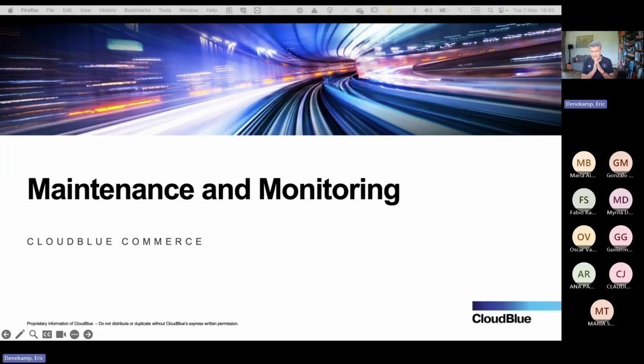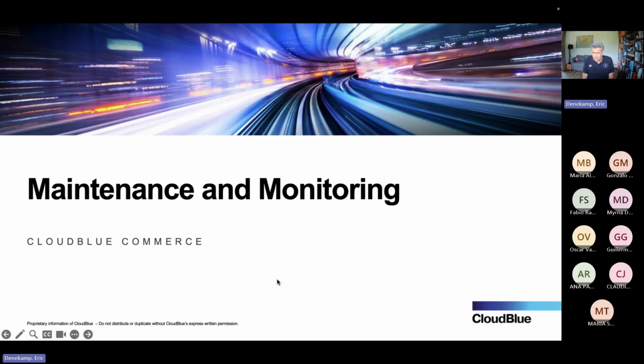So eventually we will have the whole bundle again. Maintenance and monitoring is the module at hand at the moment. What that means is that from this perspective, we are going to discuss, let's say, a couple of the tools that are available to us in the platform, our best practices to troubleshoot, a little bit of what the flow is of the provisioning tasks in operations, what you can find there, etc., etc.